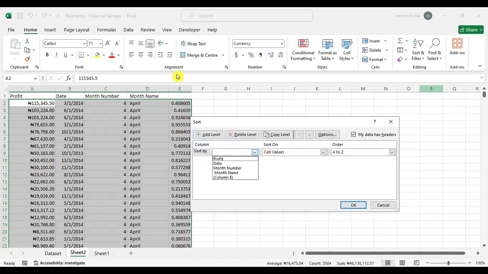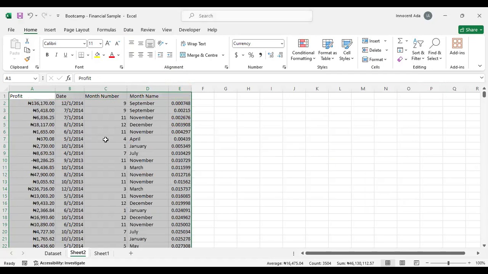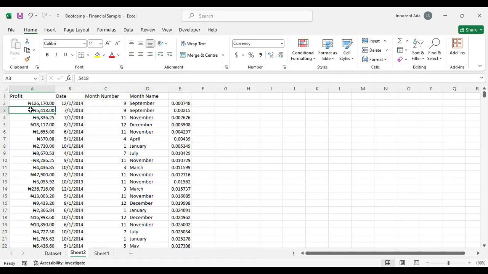I pick the column with the random, which is column E. I want to sort by that column because I want to mix my entire data set up. I can leave it as smallest to largest or largest to smallest, any one you want. Then you click OK, and you basically mix it up. Do you see that it's mixed up now? Yes, it is.